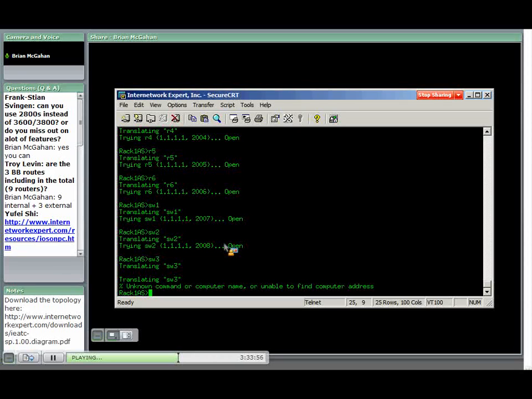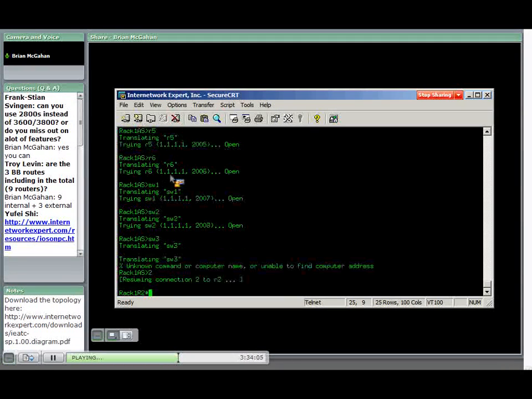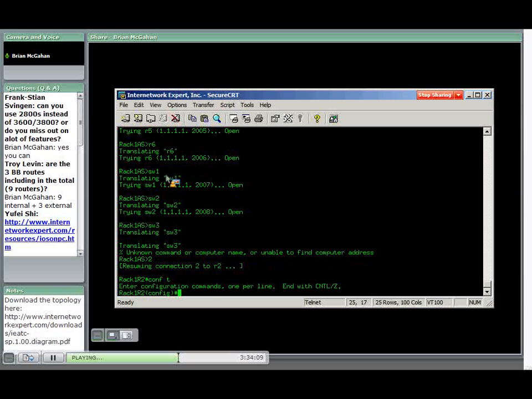Okay, so everybody should be able to see my SecureCRT screen. What we're going to do, we'll go ahead and start at the level 2 core. So we'll start on router 2 and router 4, and we'll go ahead and assign their NET addresses. Then we'll go ahead and enable IS-IS on those links.